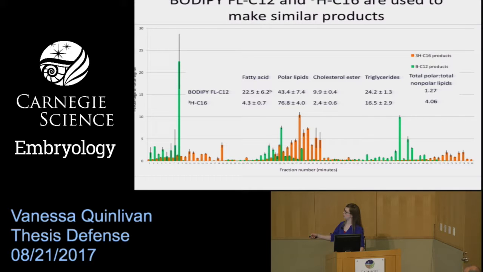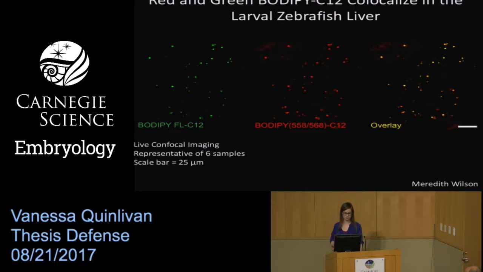And at the same time, BDP-fluor C12 also makes a pretty large amount of polar lipid, which just isn't true of the other two fluorescent fatty acids that we have available to us. So moving forward in our experiments, we considered BDP-fluor C12 to be the best available option. Even though it's not identical to radioactive palmitate metabolism, it forms a significant amount of phospholipid, so it's the closest, and this is what we consider our standard lipid for metabolic labeling experiments at this point.